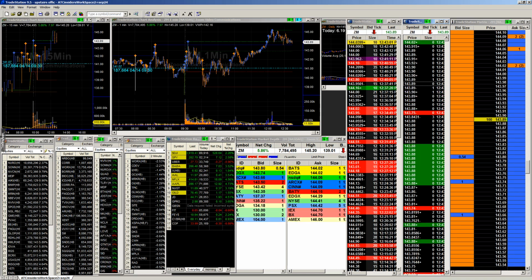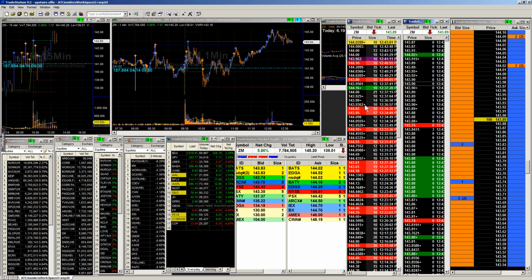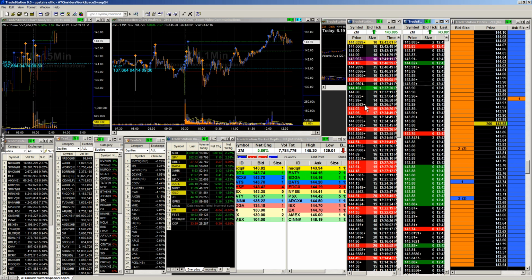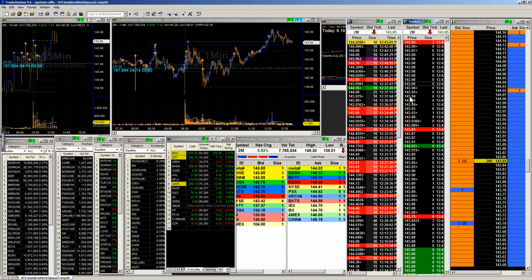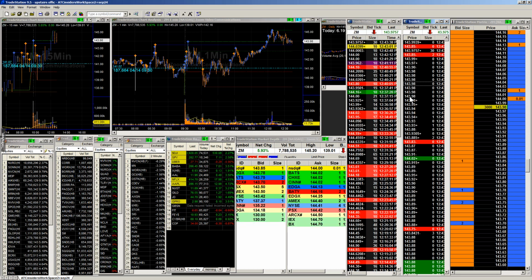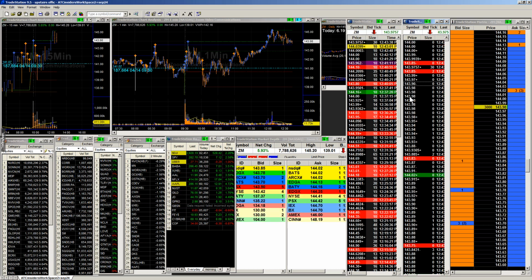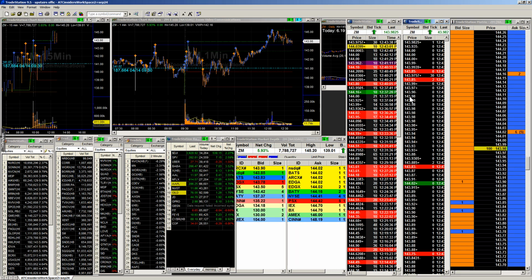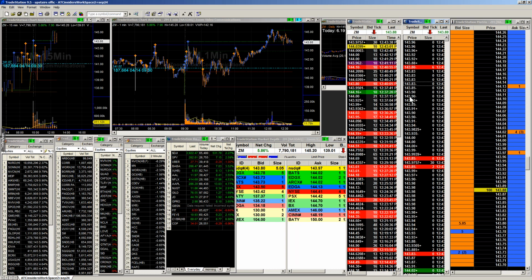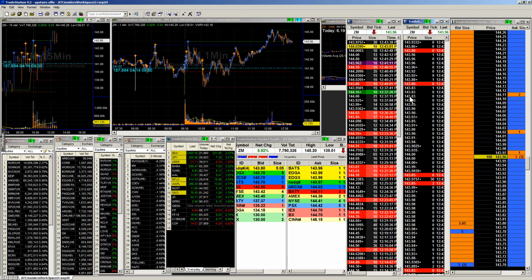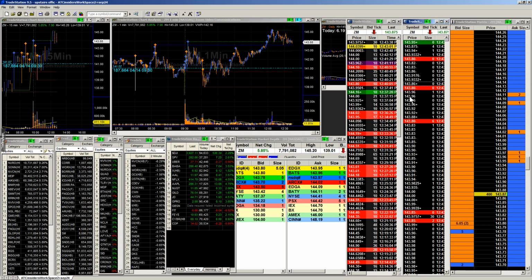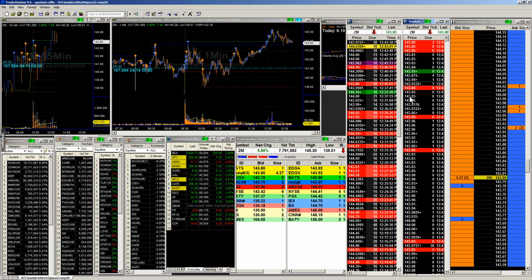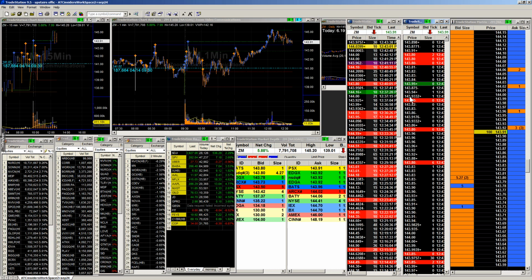Completely ignore it, because these prints themselves aren't telling us direction. They're not telling us someone was buying. They're not telling us someone was selling. All they're telling us is something was executed there. Now, if something isn't definitive, and this is going to be a big point that we talk about throughout this entire hour, can we use it for a trade? I don't care who you are, but if you don't have any idea of up or down or buy or sell, can we know? No, we cannot.